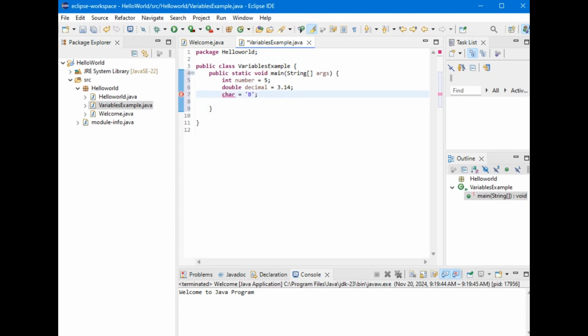Okay, we did not initialize, we only declared the data type. We did not put the variable there. We might decide to say letter. The next one, we are going to look at the String. The keyword is String. We might decide to say message, equal sign, then we may say "Welcome to Java programming class".